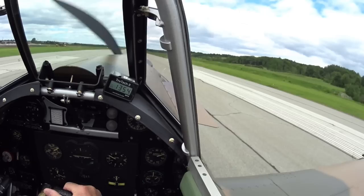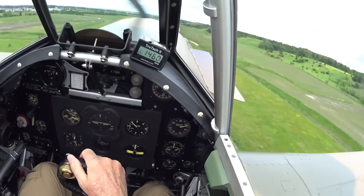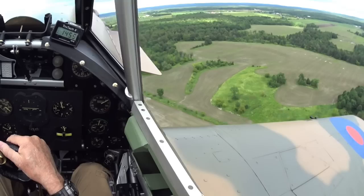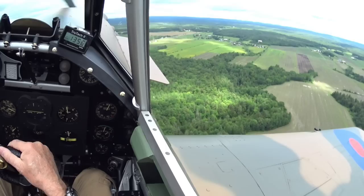Brakes to stop the wheel spin, gear up, which takes a firm motion to open the valve, bit of trim, and the two red lights come on very quickly, so lever back to neutral immediately. Shallow turn to stay close to the airport initially. Power back to climb, 36 inches and 2650 RPM. And you might want to tie your shoulder strap ends in a little more than I did. It's definitely a Hurricane.